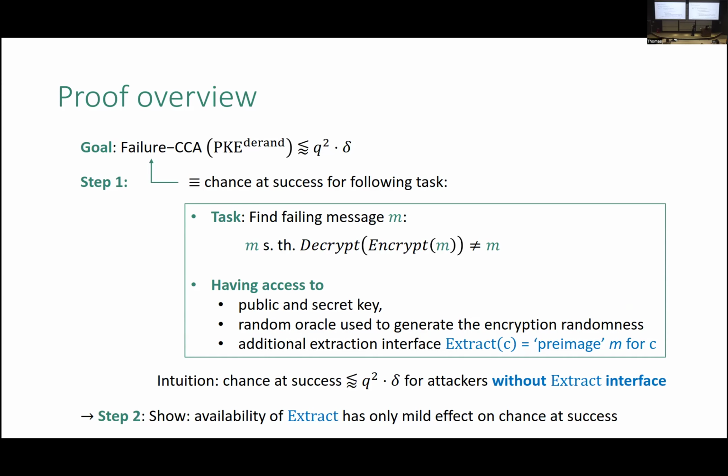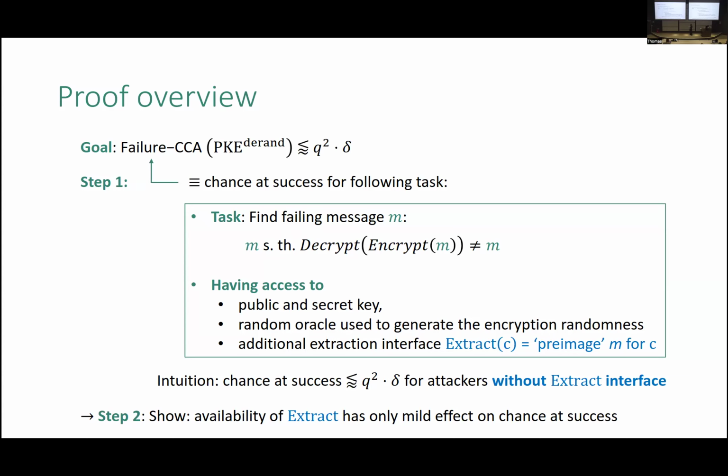So the attacker will query the extraction interface on a ciphertext. The interface performs some measurements on the oracle database, then puts out a message that encrypts to the ciphertext. And for people who are familiar with search bounds, this looks a lot like a search problem. So it might be quite intuitive that we get a Grover search bound. The only thing that's hindering our reasoning is that we have this additional interface performing measurements on the database.